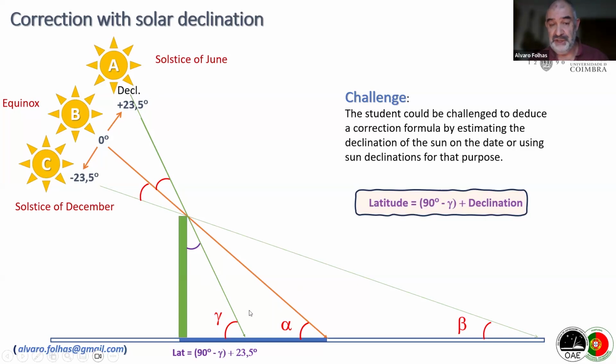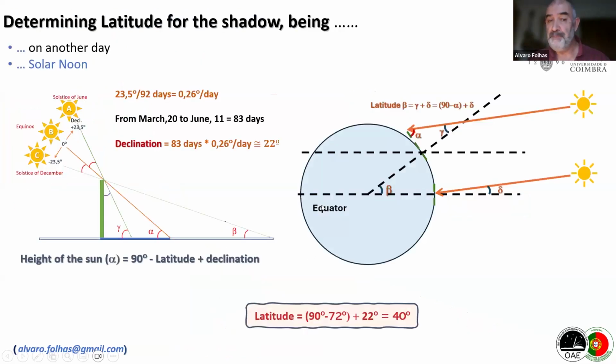So the difference of the shadows can be corrected if they realize there is almost 90 days between these two marks. They can fix how much the position of the sun changes from one day to another, and they must after that correct the number of days with that angle to make the right approach to find the latitude. The value we have reached is precisely 40 degrees, as you see here.